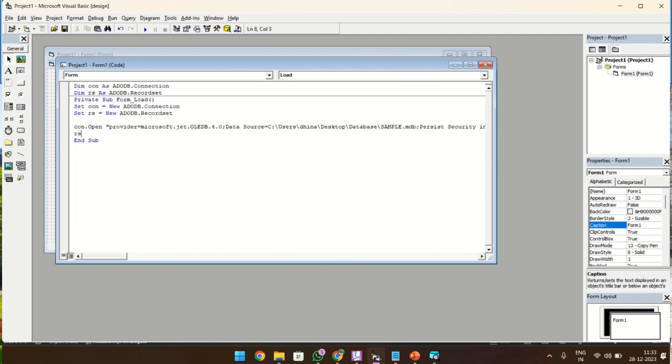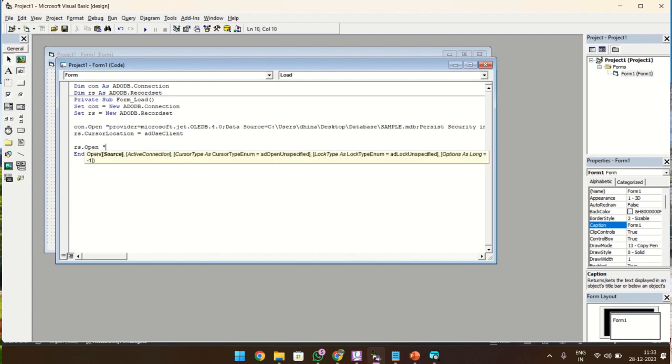Before that, I'm going to give rs.CursorLocation is equal to adUseClient. Now I'm going to open the table, rs.Open, and give the query: Select * from sampletable, which was the name of our table.